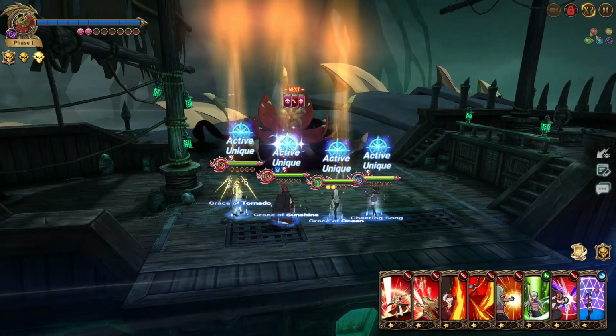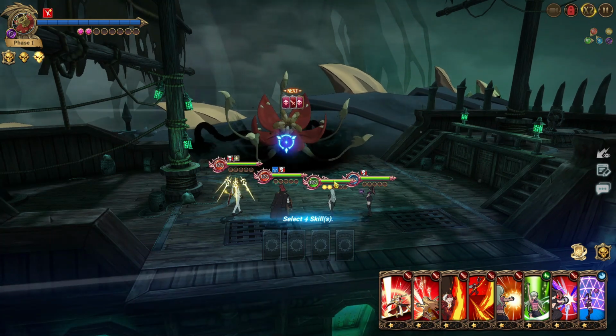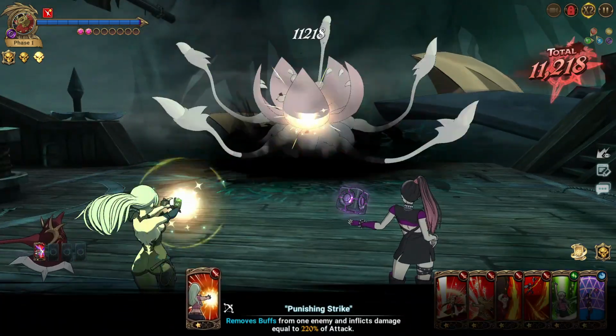But for Nidhoggr, guys, you have to have a lot of CC. So your team must have at least 295,000 CC, at least. Floor 1, phase 1, very easy.